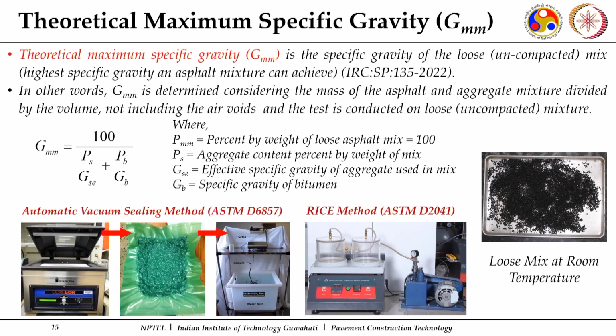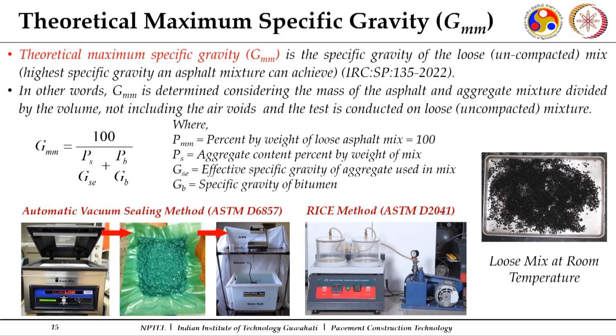In addition to this one, this is the compacted mix. I need to know a mix without any air void. So for this particular one, I want to measure the specific gravity of loose mix when there is no air void in it. So before compacting, I can do it. For this one, I'll prepare some loose specimens with the same binder content, having 6% of the total mix weight.